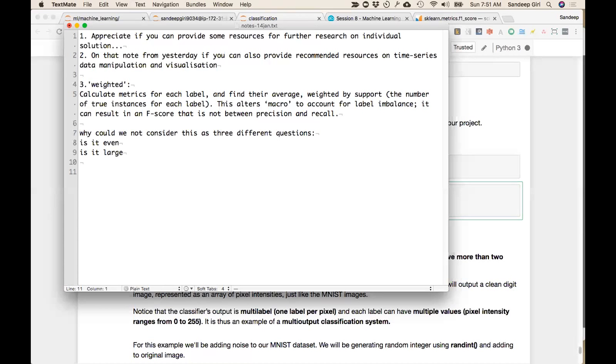We can use this as well for the same multi-label one. So we take an image, we first mark it as even or odd. We create a first classifier to classify a particular image as even or odd, and similarly we create another classifier to classify it into large and small, and then we feed the data here.